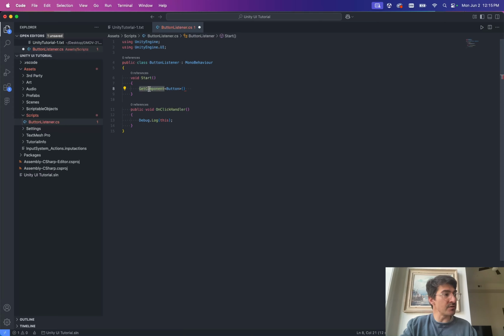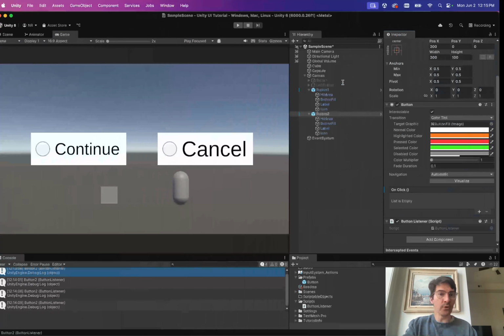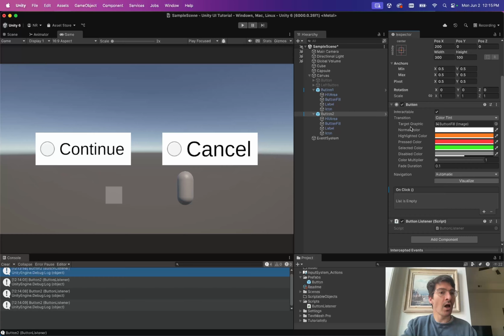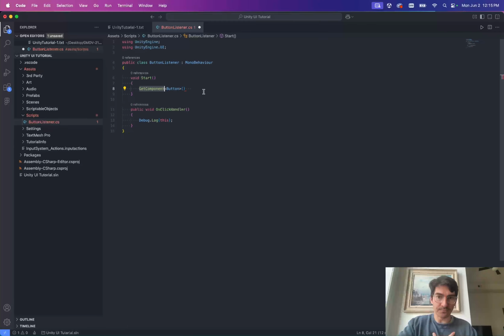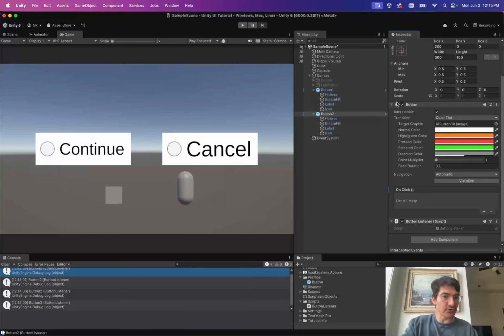Get component is a method that's included with that, which will look for a component on the game object at the same level as this script, right? So this button listener script refers to this script on this game object.